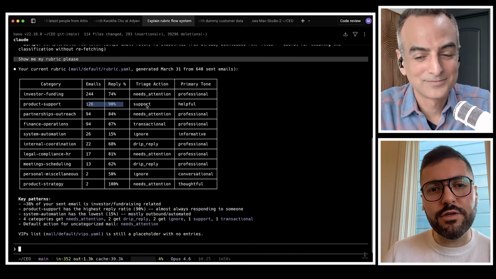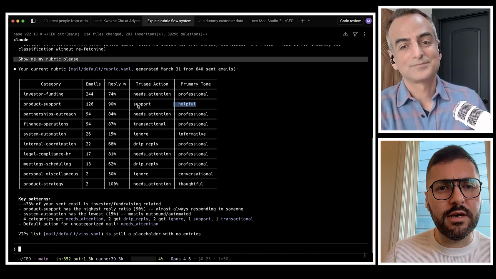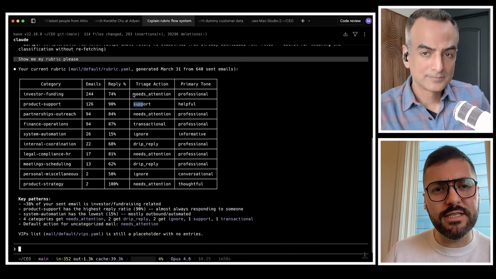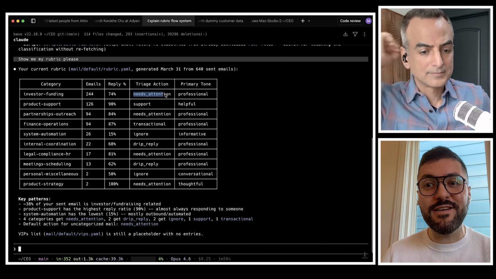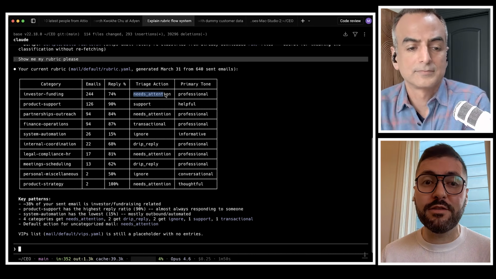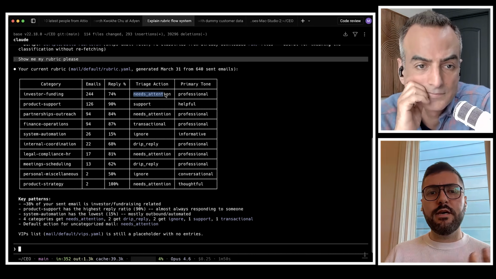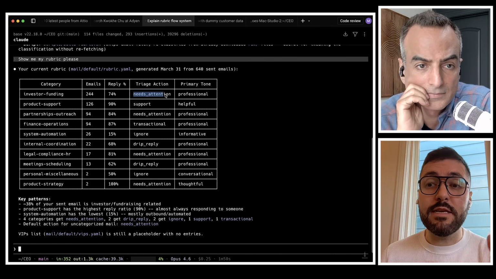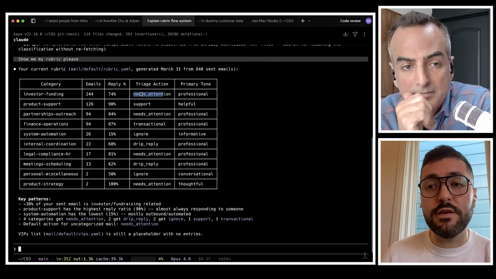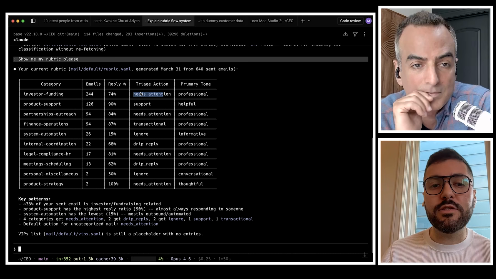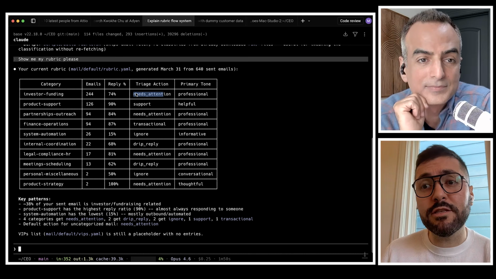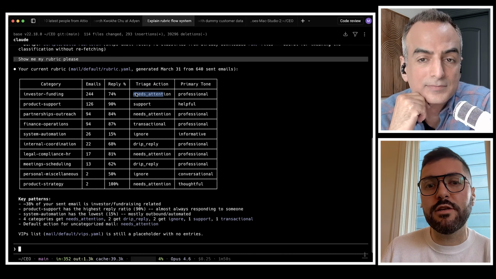And then you can have here support, like we have support, helpful. And then you can see it's saying needs attention, which means if it's an investor, it will not reply to them. It'll draft, and then it'll send me a Slack message that an email like that needs your attention is here. I think you should reply in this way. Sometimes it'll suggest, sometimes it'll not suggest because it just literally doesn't know.